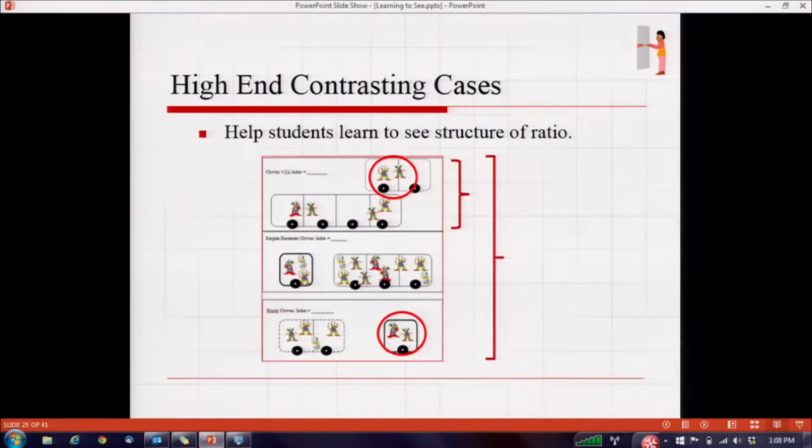Then we put in things to catch kids on common mistakes. Oftentimes they'll say, oh, it's two, because they confuse density with mass. So we put in this thing where they say two for the first one, they go to the last one, and they realize, well, that can't be two as well, because it's in a tighter space.